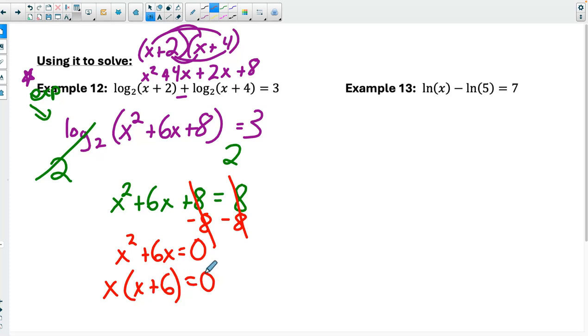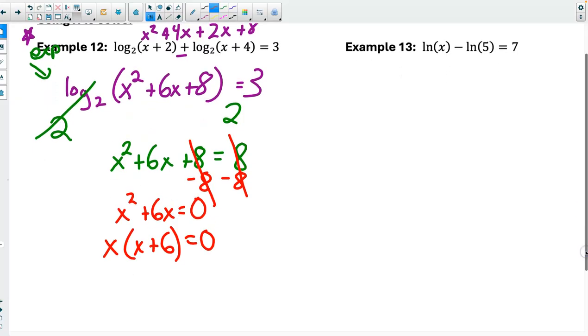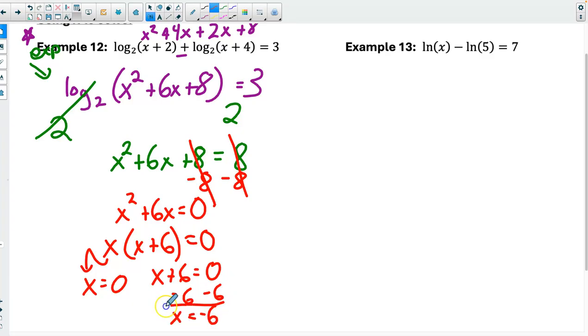Back in chapter 5, I wouldn't even write down the rest of this problem. I'd just give you the answers and be like, you guys are good, you got this. But it's been a little bit, so I will remind you. We set these equal to 0 then, using the zero product property. So I get x equals 0 from this x right here, and this part gives me x plus 6 equals 0, leaving us with x equals negative 6.